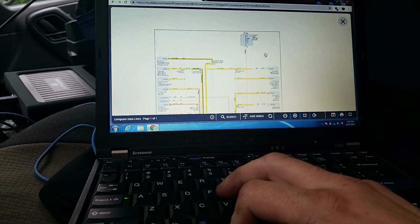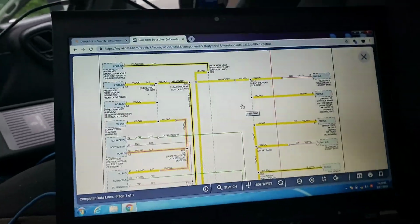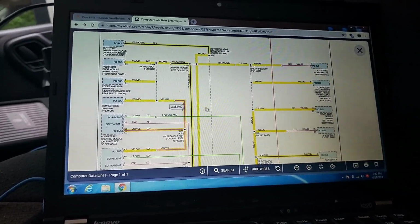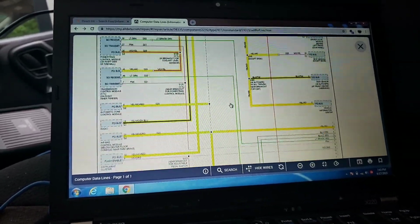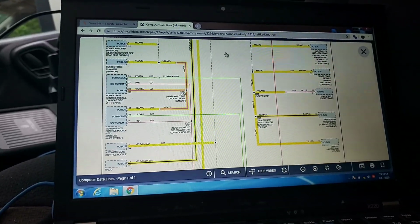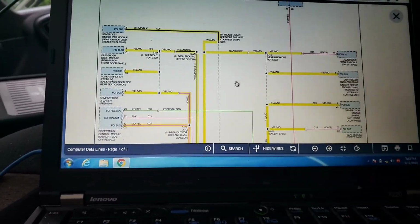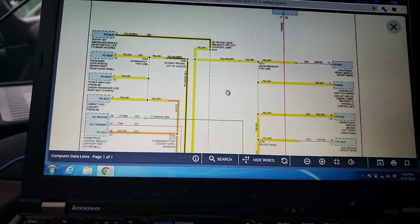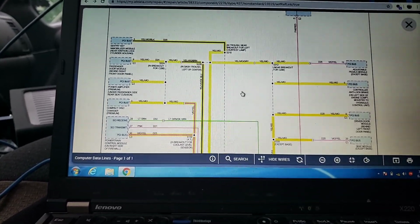Now, looking at a PCI diagram here, I'm just going to pull up this one right now because I've already had the OE diagrams up. I can tell you that every single module here that had a PCI connector going to it is disconnected. There is no junction connector on this, there is no splice. So as I was doing this, what I had was a dead straight line of about 9 volts, 7 volts, sometimes slightly higher, sometimes slightly lower.